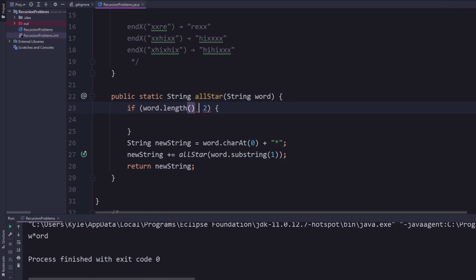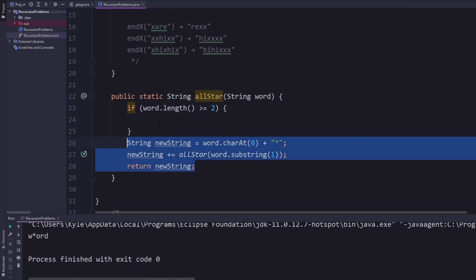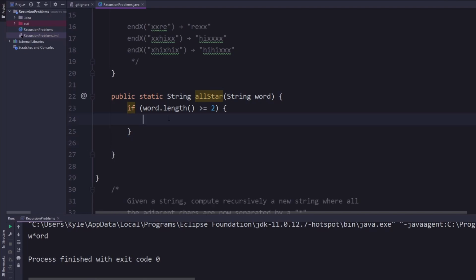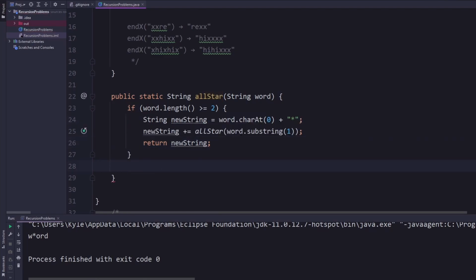Let's not do anything if it's greater than 2. So greater or equal to 2, because we want to do that. We will do newString equals that, and then return an empty string afterwards. So the last recursive call would probably give you an empty string and not call the function itself.